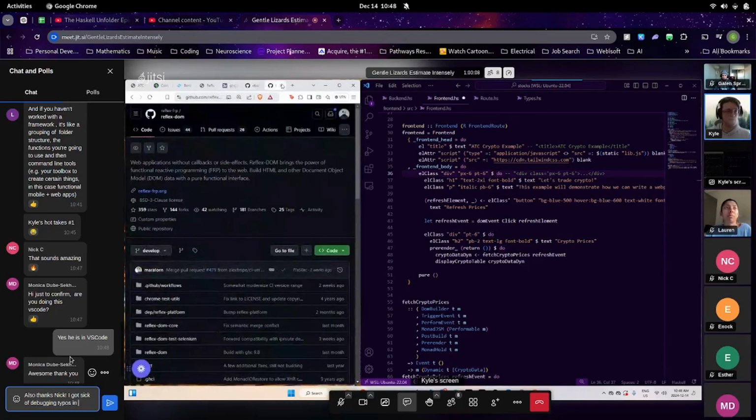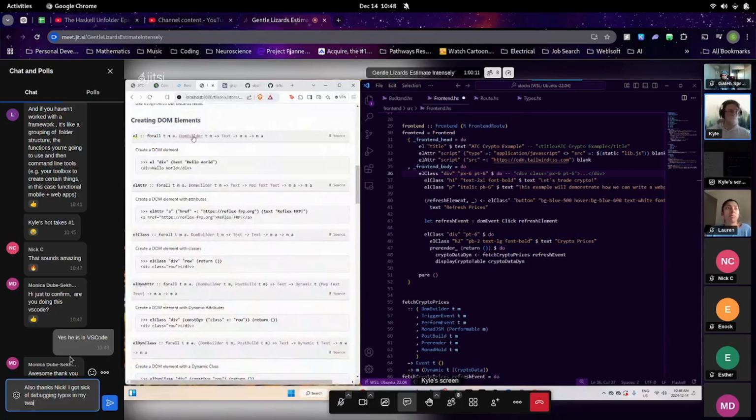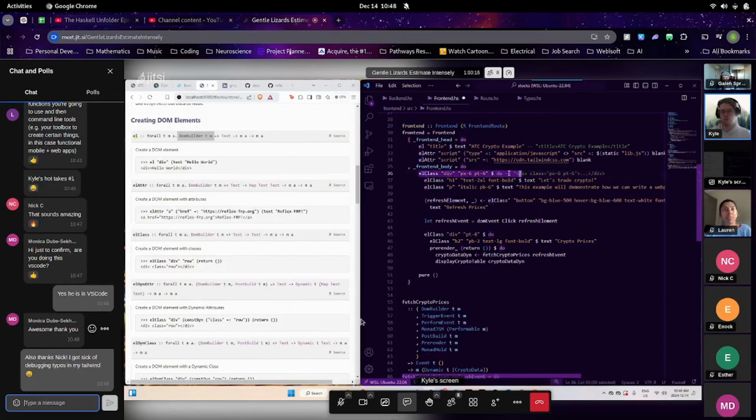Oh no, I deleted my... Oh no, there it is. So DOM builder, we won't go into it, but basically it allows us to sequence all of these different DOM actions together. Whenever you see do, we're dealing with a monad. Each line in here must return a DOM builder, so we can't just put a string here. We would have to lift that, but we won't get into that. Basically, it makes sure that everything you're doing in here works with the DOM builder, and so it creates it as one final expression.